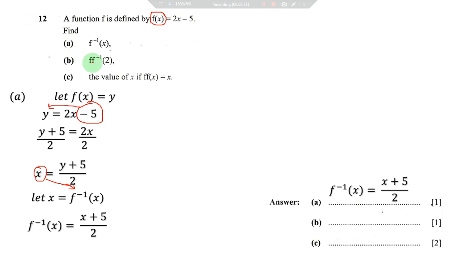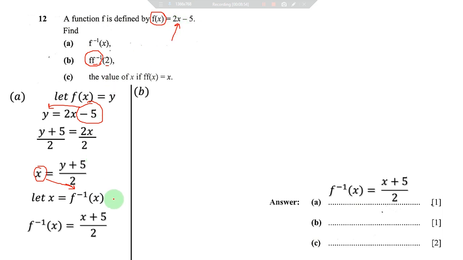Okay, then B, find f of f inverse of 2. F of f inverse of what? 2. Before we substitute this number which is in the brackets, first of all, we need to find a composite, a combination of these two functions here. The f function and the inverse function. So the function that has come second is the input. It means it has to be put where there is x on the f function. So the f function has got x there.